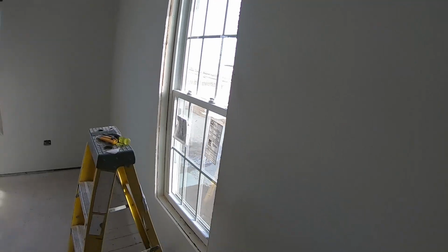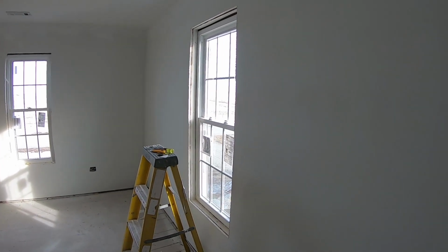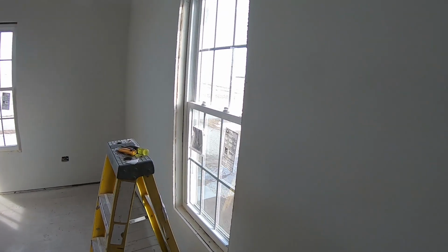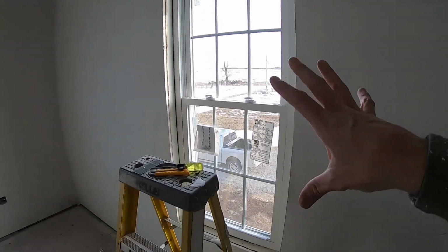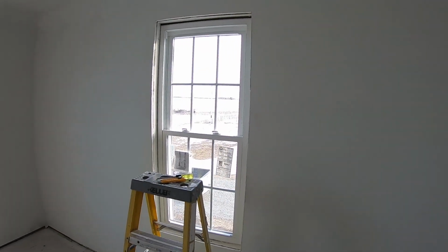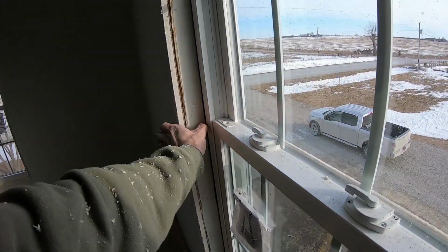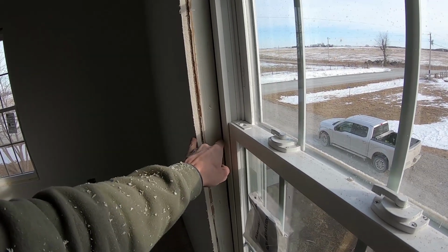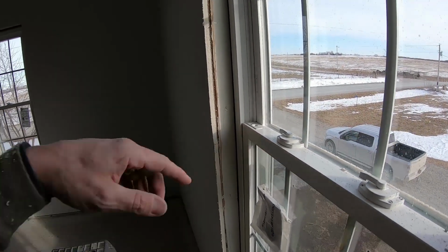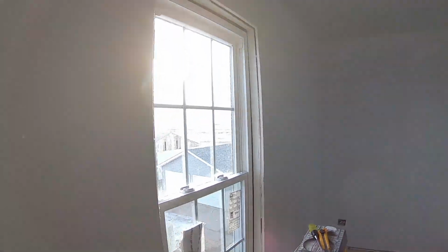And when my window installer installed these windows, he was just fighting to get these things in and to get everything to shut right. And so I've got some situations because the framing is just so jacked up in this house. In this window, the majority of my build out here is 2 3/4. Yeah, 2 3/4. Except up in this corner of the window, it's actually 2.5.